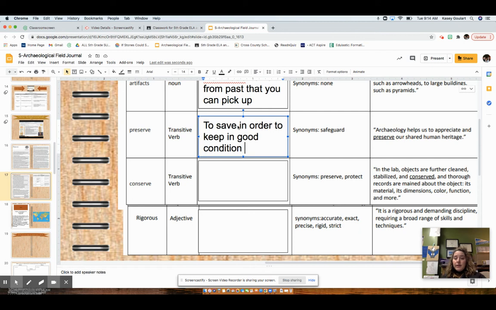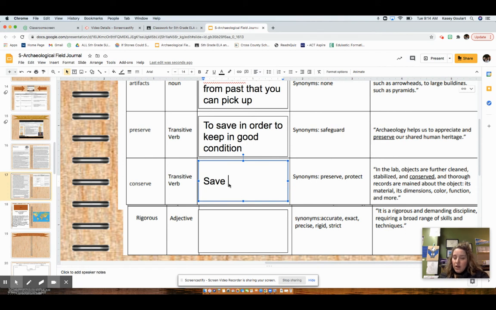All right, conserve. Conserve is similar to preserve. Ideas? All right, I should see you Googling. Yes. Save. Yep. A synonym is preserve. To protect. If I'm conserving water, I'm saving it. I'm not using it as much. I drink water a lot. That's all I ever drink.